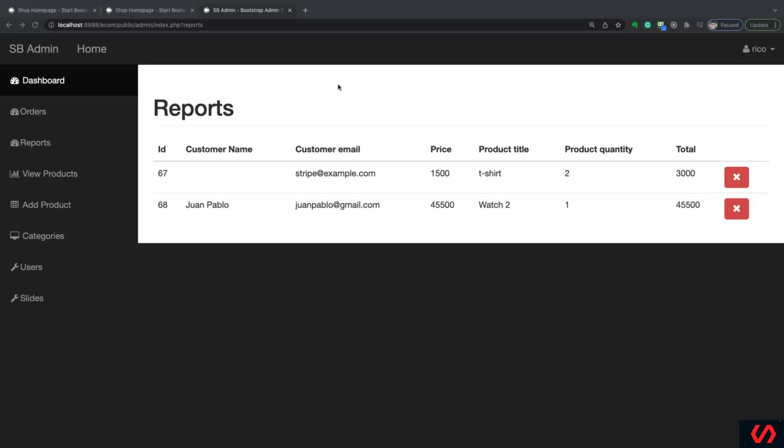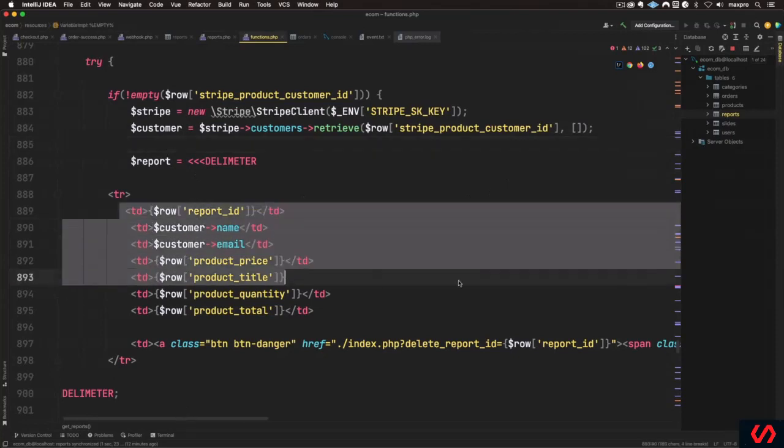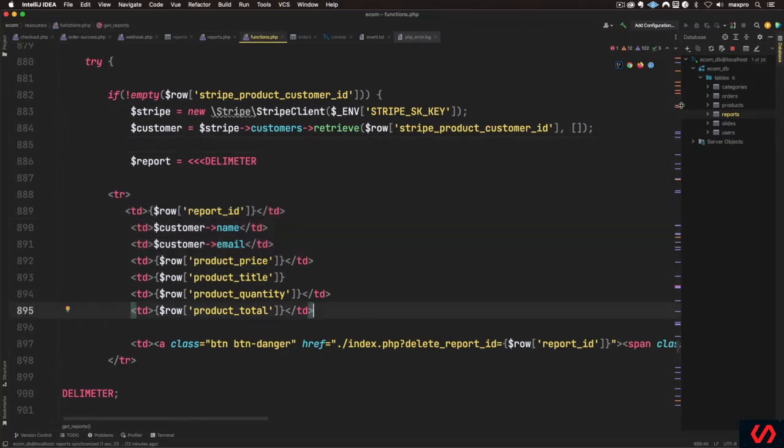All right, so in this lecture, we're going to do two things. We're going to create a button here so we can print our reports, and we're going to fix these numbers here. I don't like the way they're showing. Since we're going to use that functionality a lot, we're going to use a helper class. We're going to create a helper method, not method, function. Since I'm playing around with objects, I get into the OOP side of it.